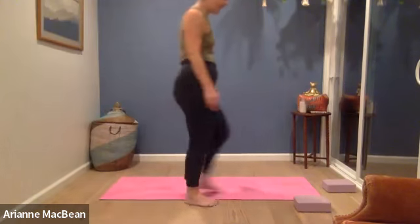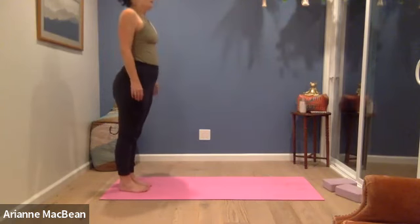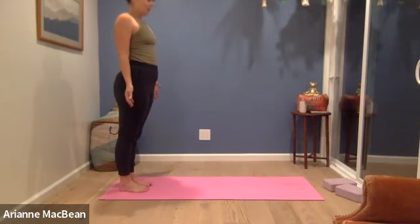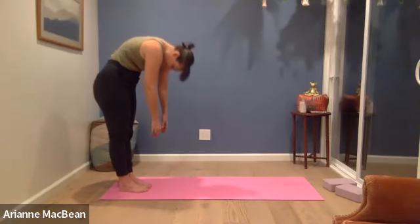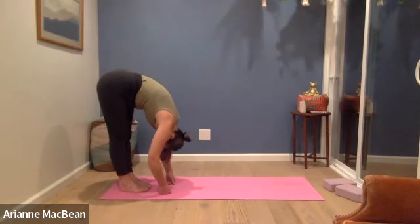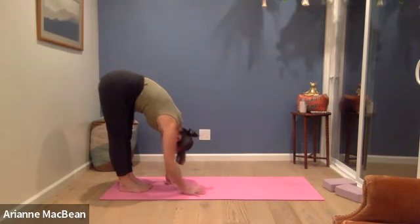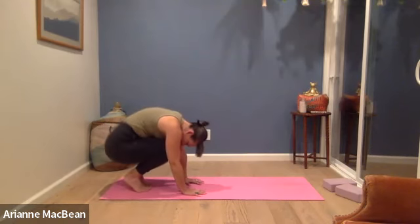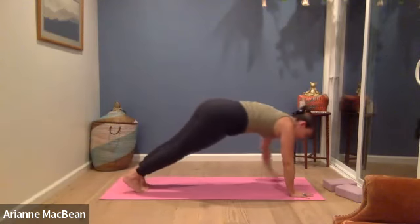All right, coming to the back of our mat, we're gonna do a roll down into plank. Starting in mountain, nice and slow. We're gonna roll down vertebrae by vertebrae. Heavy head, heavy arms, all the way into a delicious forward fold. Go ahead and hang out here, shake it out, shake the head no. Shake the head, yes. And then as you wish, you can either come all the way down into a curve and then walk out into a plank, or you can come from the forward fold and just walk out to a plank.